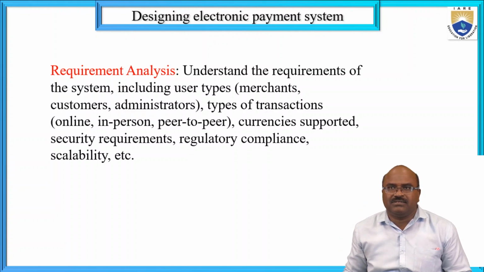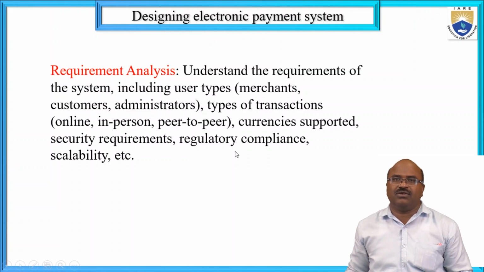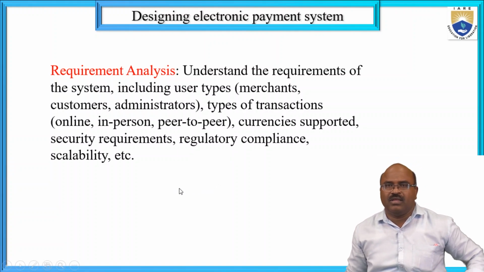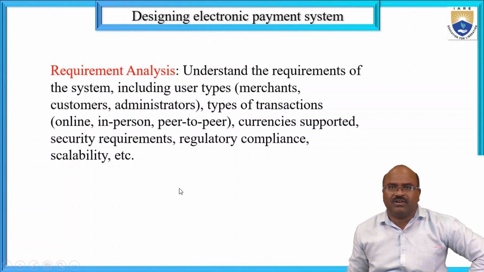Understand the requirements of the system, including user types, such as merchants, customers, or administrators, whatever it may be. These are the types of transactions: online, another is the in-person transaction, and the third one is the P2P transaction. Then the currencies supported, security requirements, regulatory compliance, scalability, etc. Such requirements are very useful in designing an electronic payment system.